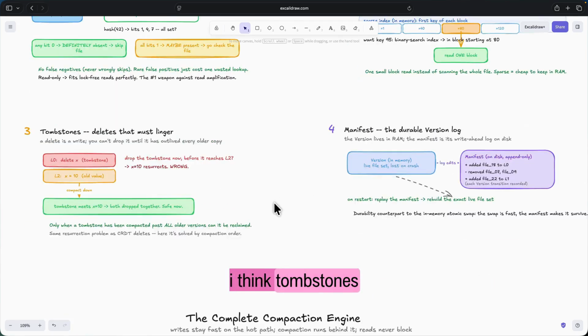Tombstones, I think we have covered enough. That is, whenever we have to delete, we don't effectively delete, we just mark it as a tombstone. That is, don't consider this data, this is deleted. So when we delete x from level 0, we just mark that this is not there, and at level 2 x is there. So whenever this is merged and reconciled, the key x is dropped altogether.